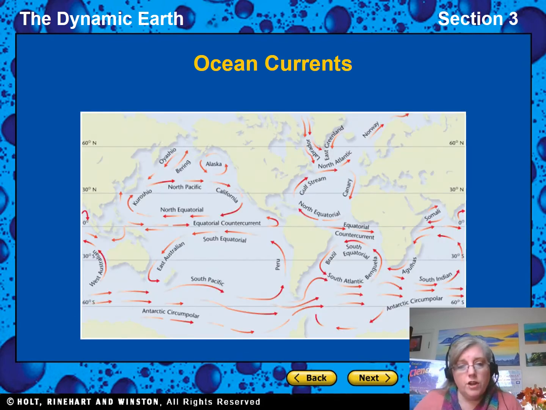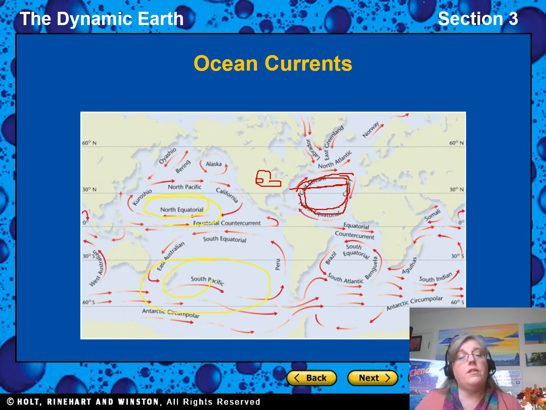And here's some more of our ocean currents. Again, we have clockwise up here in the northern hemisphere, counterclockwise in the southern hemisphere. These are the different major wind currents. These are what the sailors relied on when they were trying to travel. Like right here, this is America, this is USA right here. And so when they were traveling from here to England, they had a current to help carry them. But if they were traveling back from England to us, they didn't have a current, so it was harder unless they circled all the way around. That's how Columbus got here. He circled all the way around. He followed the currents. These currents are just set up.